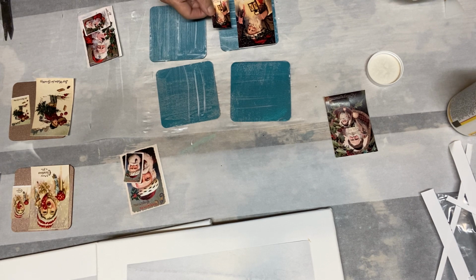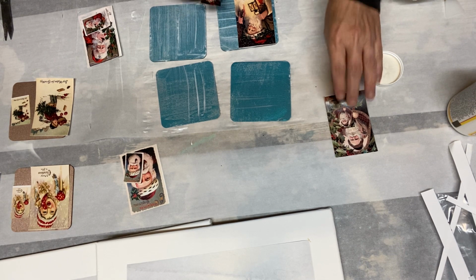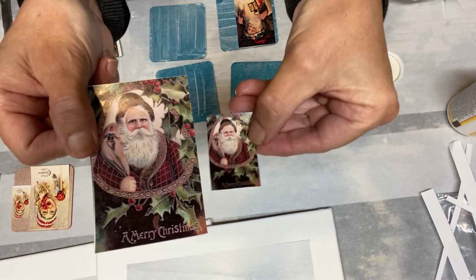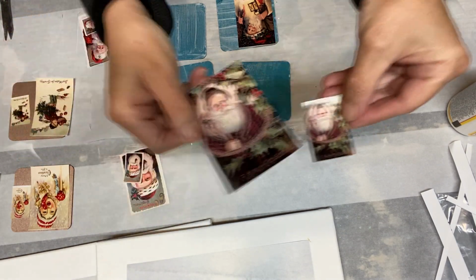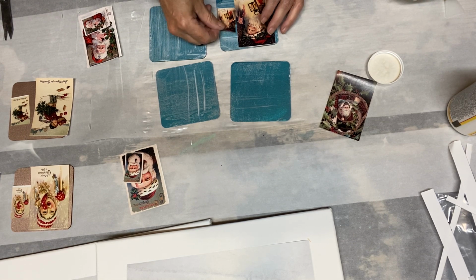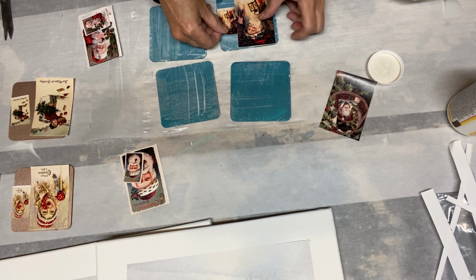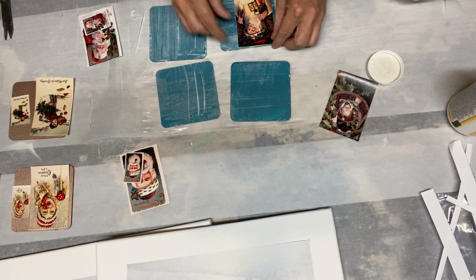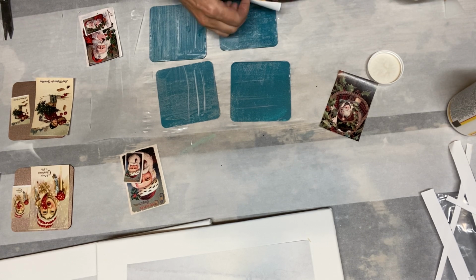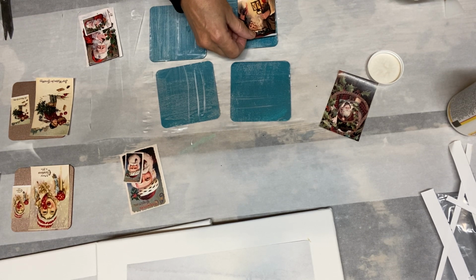Now I'm taking the little one. They're matching pictures. Here, I'll show you with their matching pictures. The large and the smaller one. And I thought that would be kind of cool to have. Okay, I gotta see if I can move this over a bit. Right to the edge.